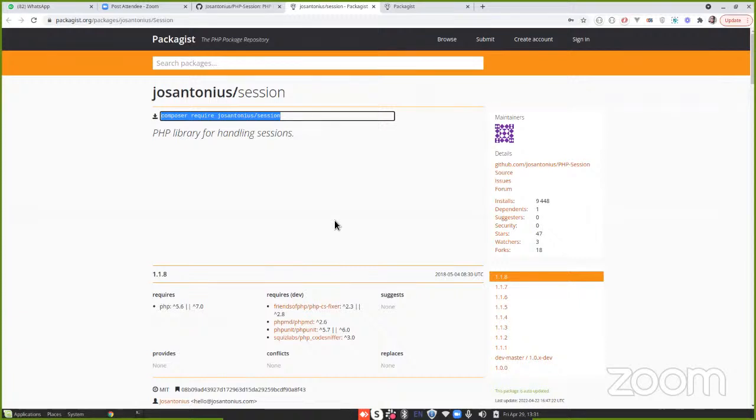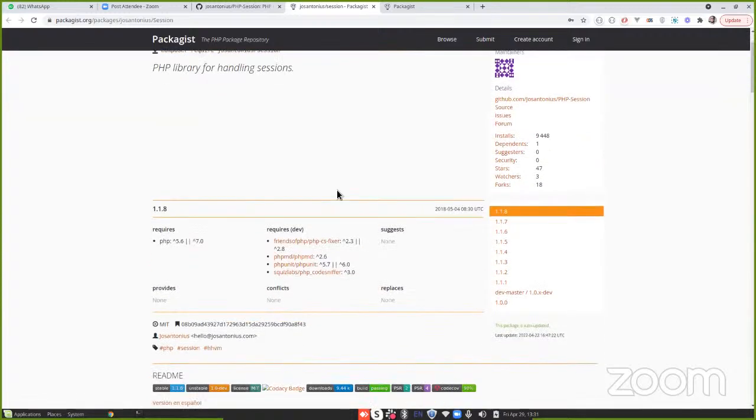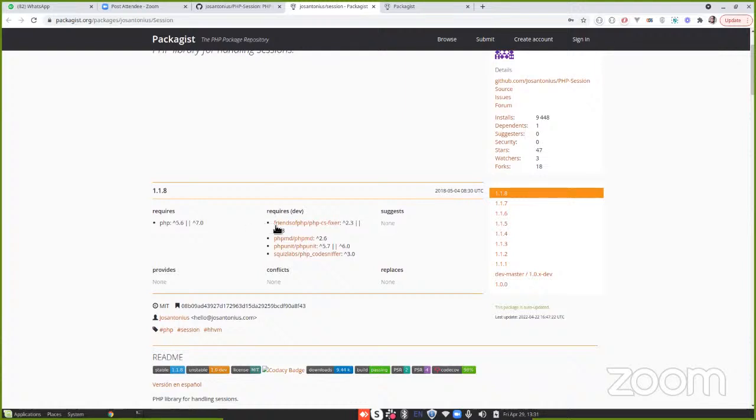It's as simple as every other thing. Like I say, on dev, this is what is being required of this package here.